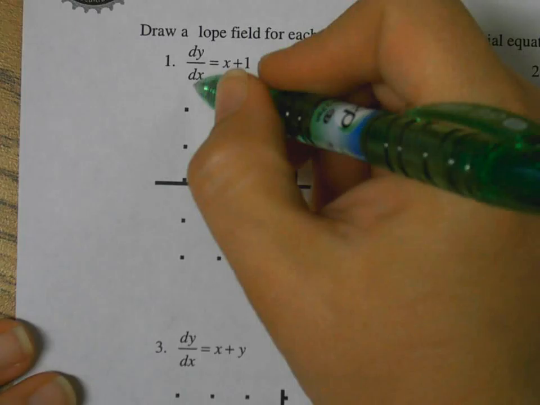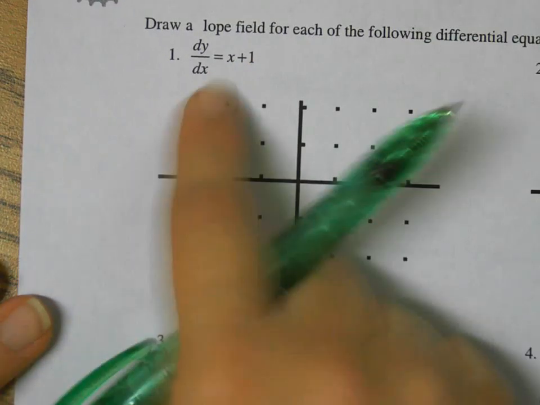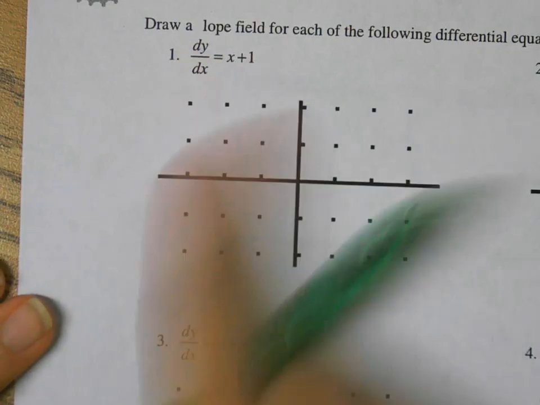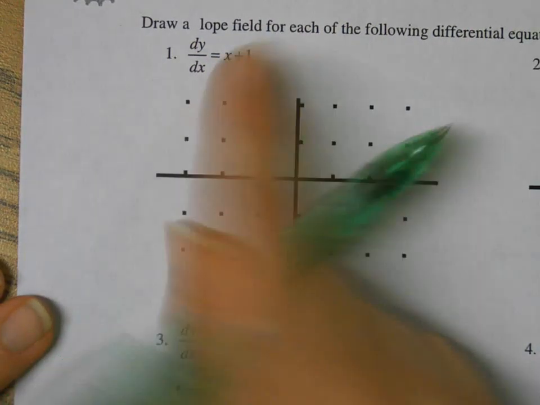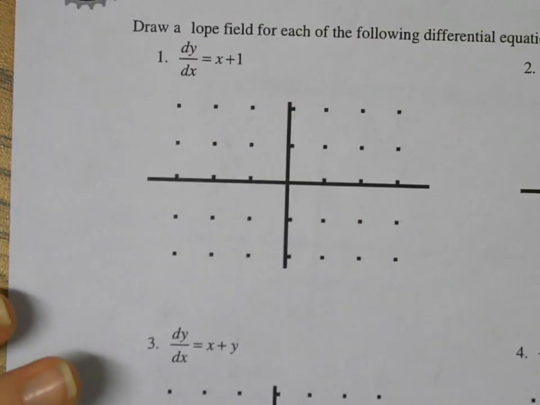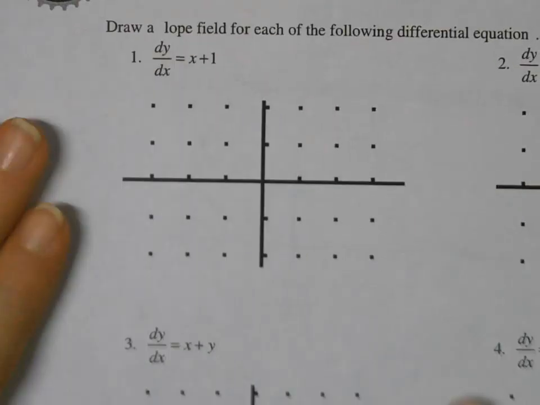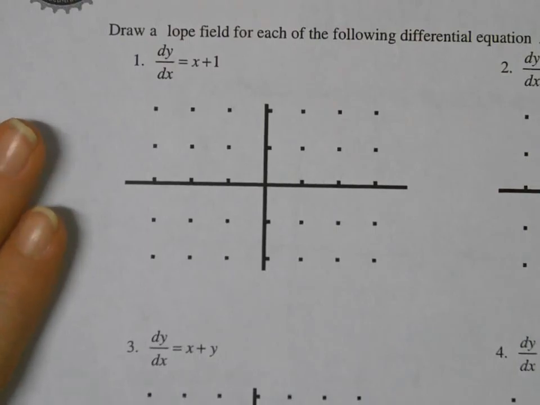So let's look at how to solve this differential equation. What you do is you go to each point on the graph and plug the x, y coordinates into this function. In this case, this only has x, so really all I have to do for each point is plug in the x. So I'm going to start here in the middle at 0, 0. If I plug 0, 0 in, really I'm just plugging in the 0 for the x. 0 plus 1 would be 1. So I'm going to draw a little line right through this point that has a slope of 1.